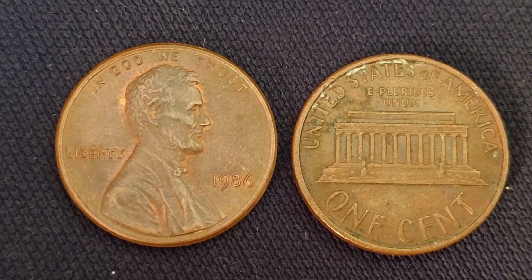And the 1986 penny valued at $3 million is the ultimate reward for such dedication. And when you think about the details, the errors alone would already command a high price. But what makes this coin truly special is its condition, because many error coins are damaged, worn, or scratched by the time they are found.